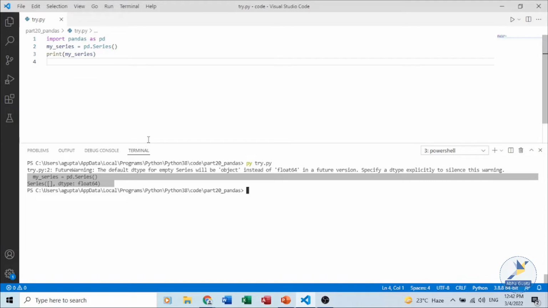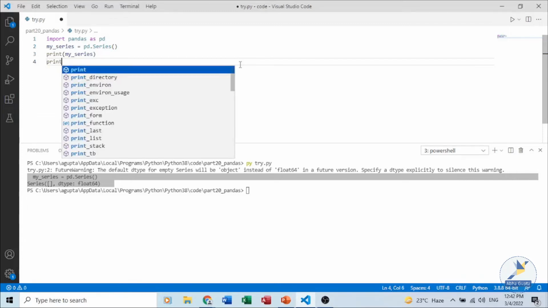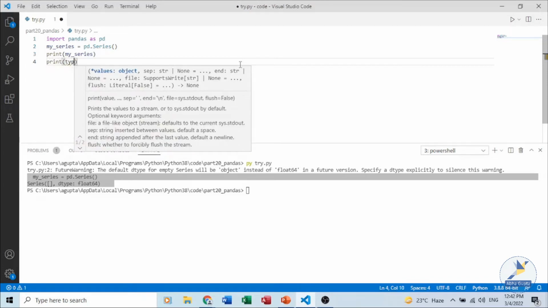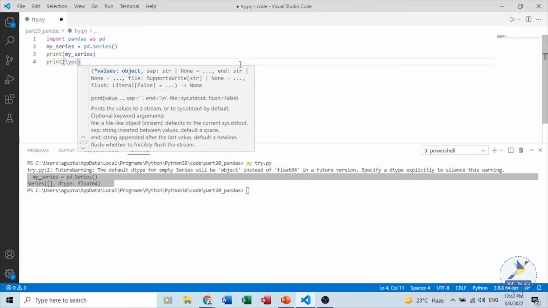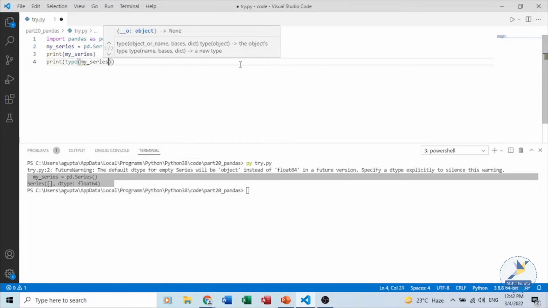Now series can be created from inputs like ndarray, we can use list, we can use dict, or we can use constants also to create a series. If you want to see the type of the my series which we have created, you can always use type and pass the my series.